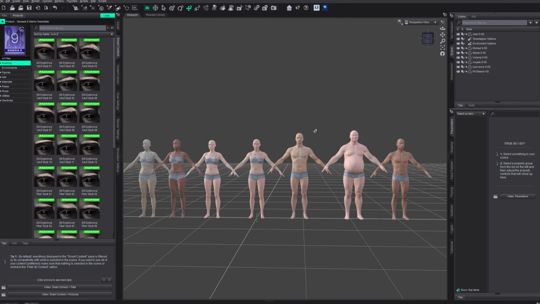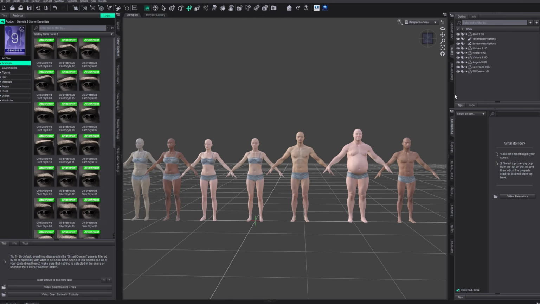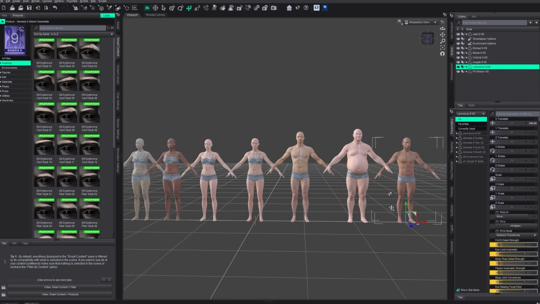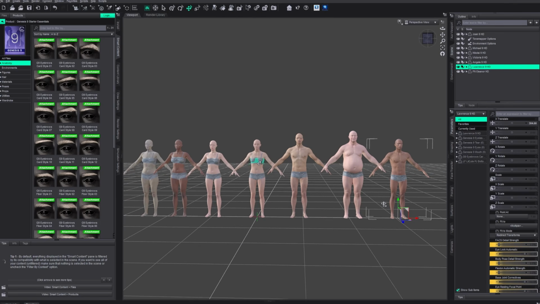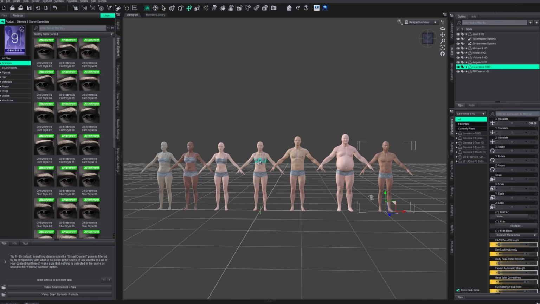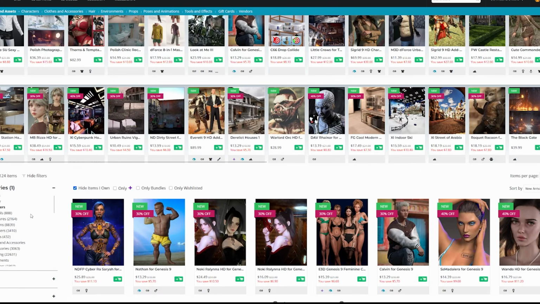Get a couple of good characters, and here I'm focusing on Gen 9. All right, we get it. I can focus on 8.1 or whatever if you want me to in the future. If you want those, let me know, because I've got a great list on that. But for 9, get a couple of normal ones. There's Santa. I got one by Feng, which is pretty good.